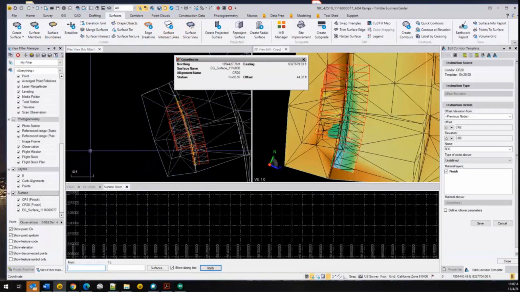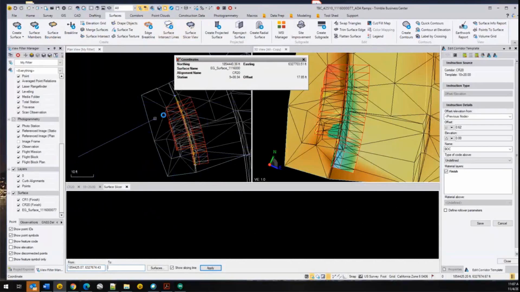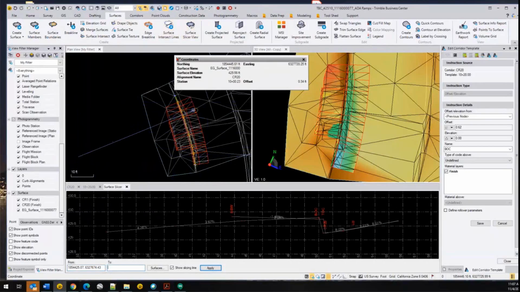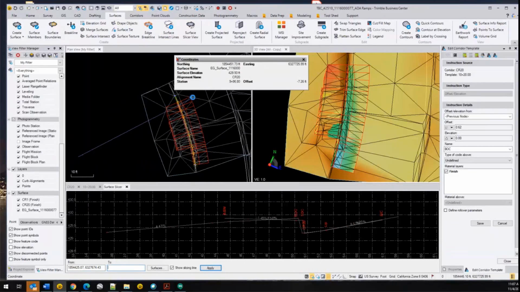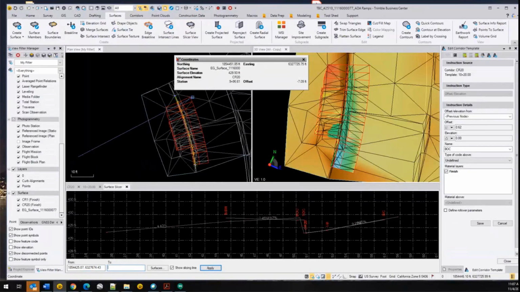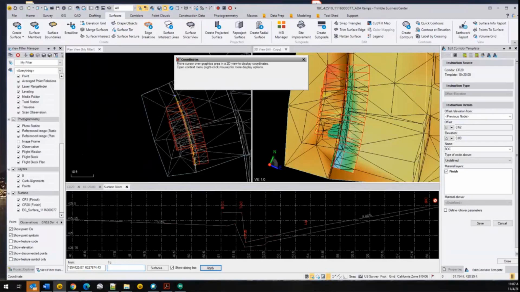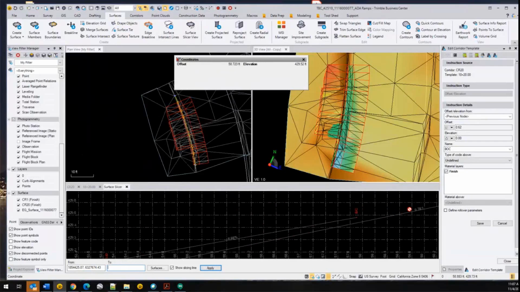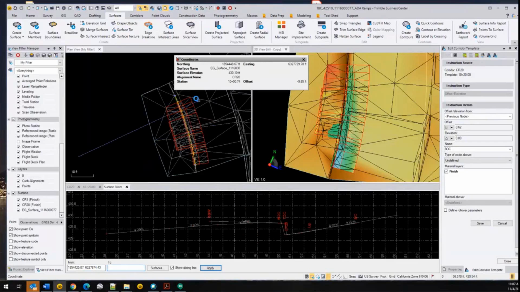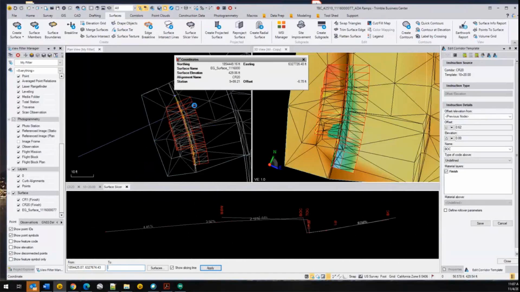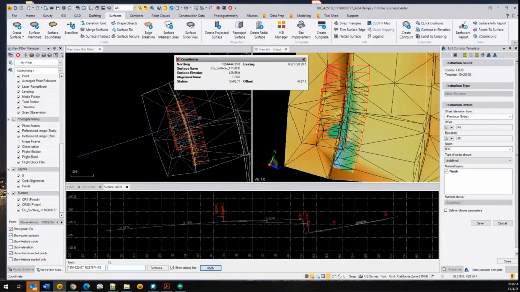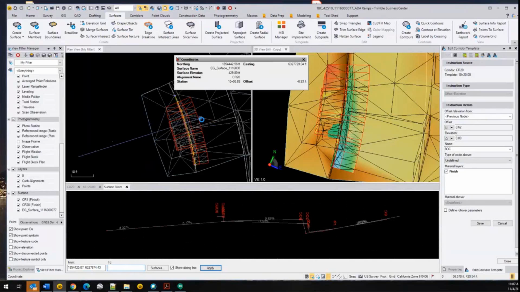And I want to make it so that I can kind of scroll around. So I'm going to get kind of where the radius of this curve might be. And I'm going to just run it along there. So I think you can zoom in. So what I'm just going to do is kind of scroll along here and make sure that saw cut's staying pretty close to the EG surface.